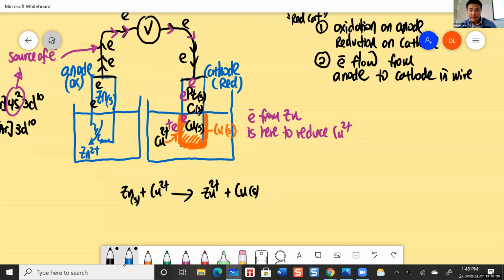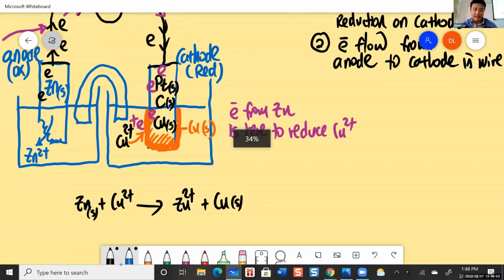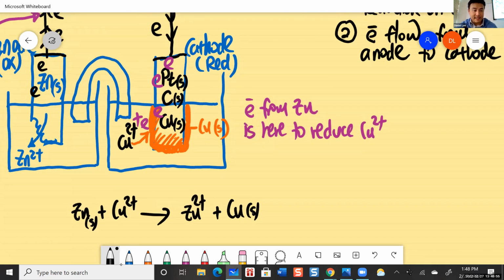Number 3, which we haven't talked about yet, is one more apparatus that we need: between the 2 beakers, the anode and the cathode, you need something called a salt bridge. A salt bridge is a connection where salt, which are ions, will flow. The salt bridge here is usually like a paste. They put a cotton swab here and ions travel in the salt bridge.